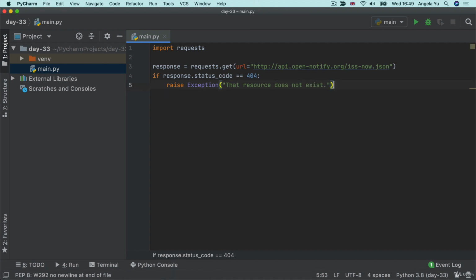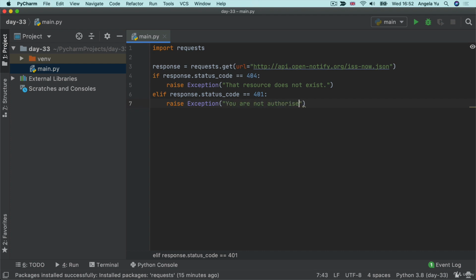And then we can have an elif that says, well, if the response status code was 401, then that means that you should raise an exception because this particular code only happens when you are not authorized to access this data.